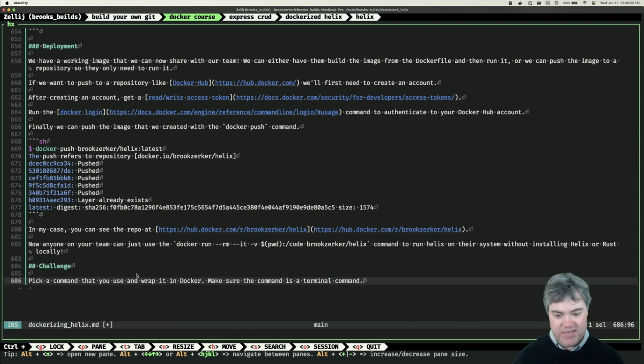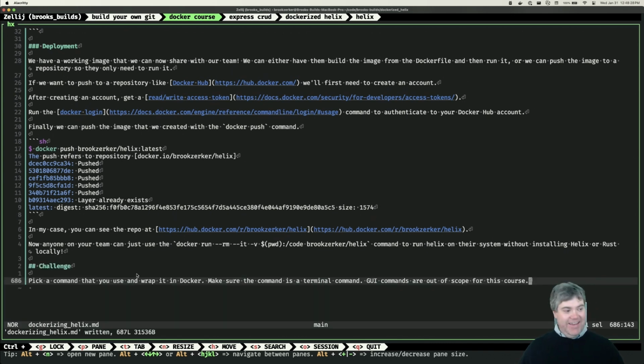Okay, make sure the command is a terminal command. GUI commands are out of scope for this course. Okay, so there we go. Done.